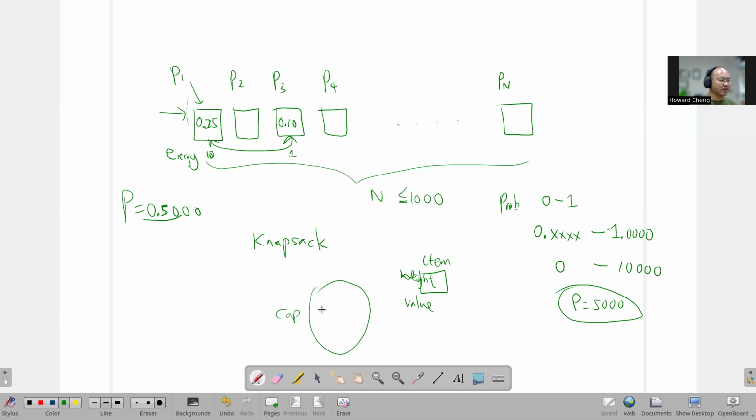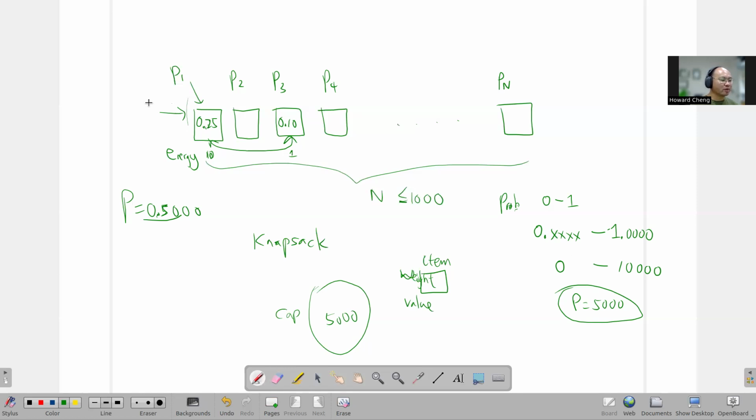So your knapsack can hold, I don't know, 5,000 grams of stuff, and each item has a certain weight and a certain value, and you want to bring a bunch of items that have the highest total value while being able to fit the capacity in the backpack. So this is similar, but slightly different because for knapsack, you want to pick things that are no more than 5,000. Over here, we want to take things that are at least 5,000.